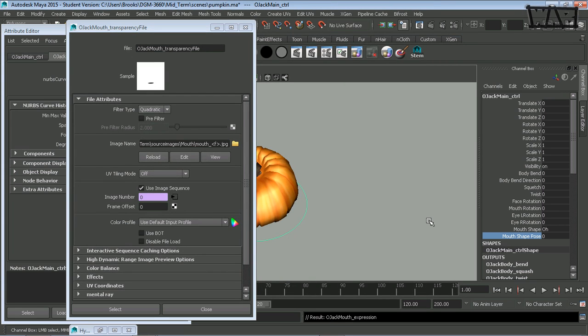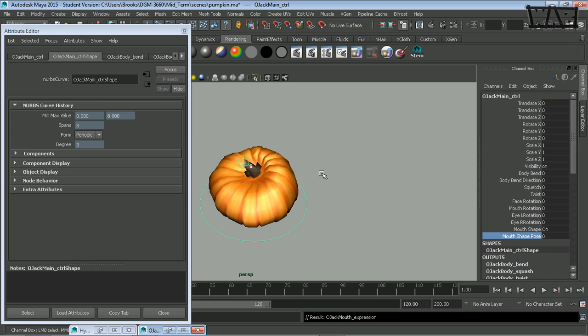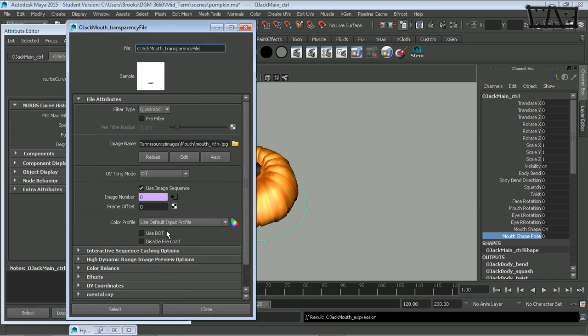You can close it, and oh, I need to open that back up. Okay, so now at frame 0, that mouth shape pose is set to 0. It doesn't matter which mouth shape I select, as long as it says 0, it's going to be my default mouth shape.